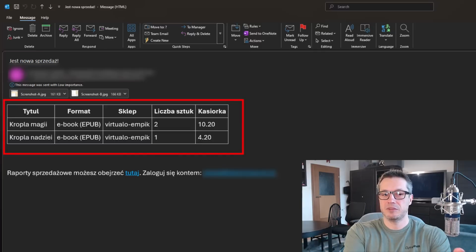Hey, there was a sale made of this particular book through this sales channel. That's how many copies were sold, and that's how much money you got. Which means that you no longer have to log in every day and check this, because every morning it will be done automatically, and if any new sale was detected, then you will have a mail in your mailbox. So it is automated. That's one thing.